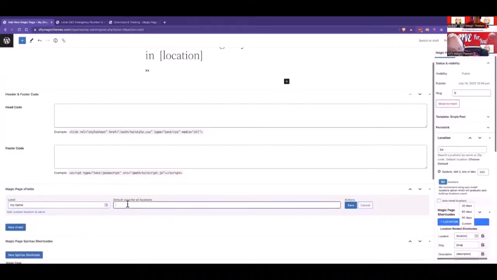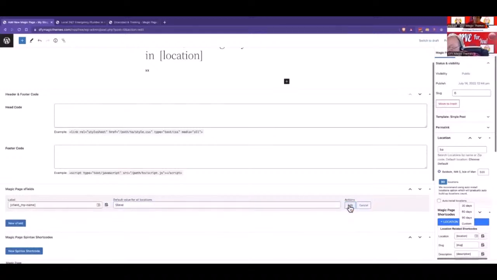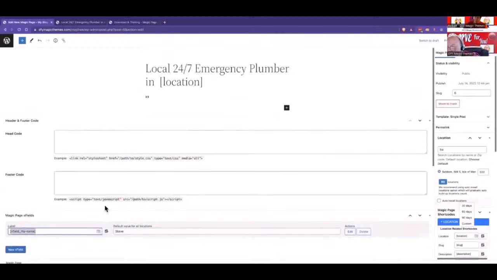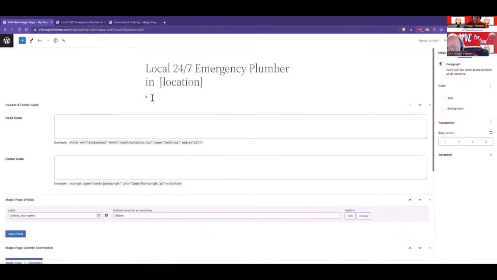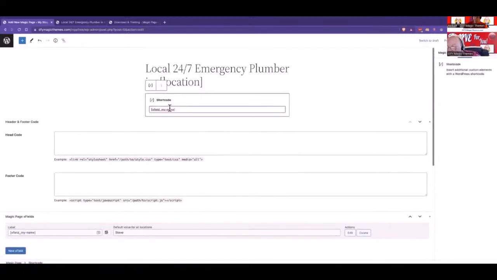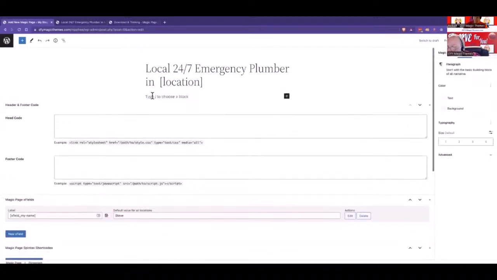And in here, I can now enter in some content. So for an example, if I just wanted my name in here, I could put Steve and click save. I'm going to take this X field and I'm going to come up to here. I'm going to clear this out and I'm going to put in my name in here. Now I know this is my name that's there. Just going to remove that for a moment because I want to type in here first.